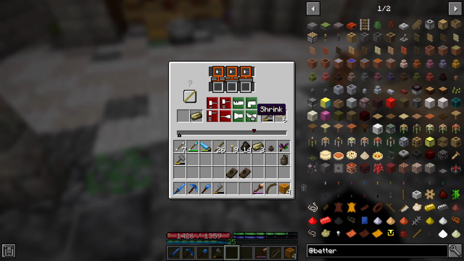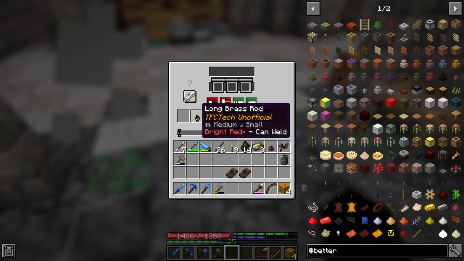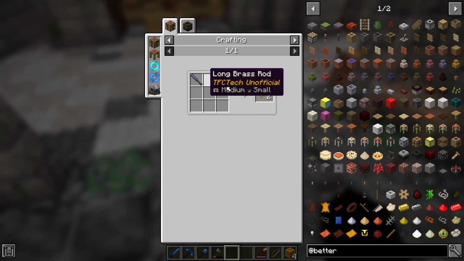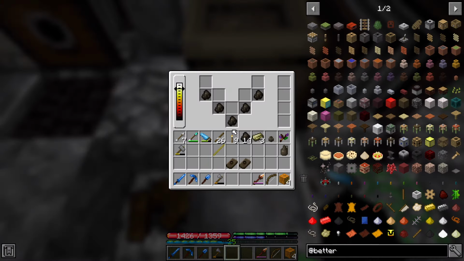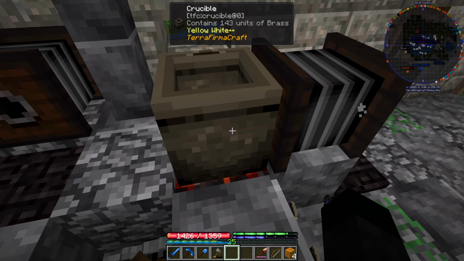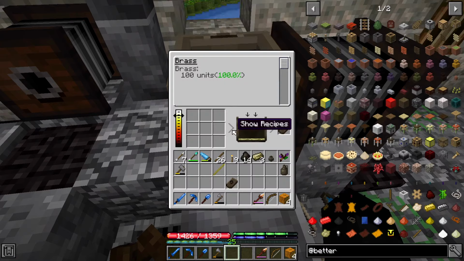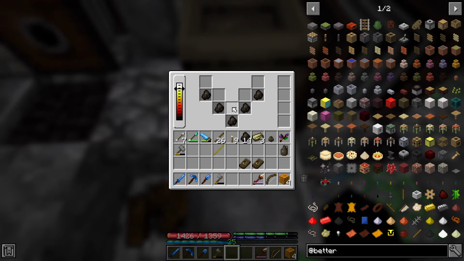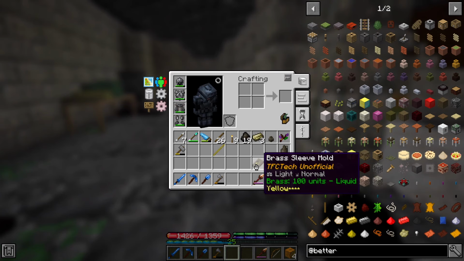I want to make one of those. And should be that. And then what do we do with that one? We chisel it. Okay, that's fine. That's melted, so let's get those going. 2, and that's 1. That's 2. Let's take all of that out. Waste not, want not. That's going to take a hot minute to do.